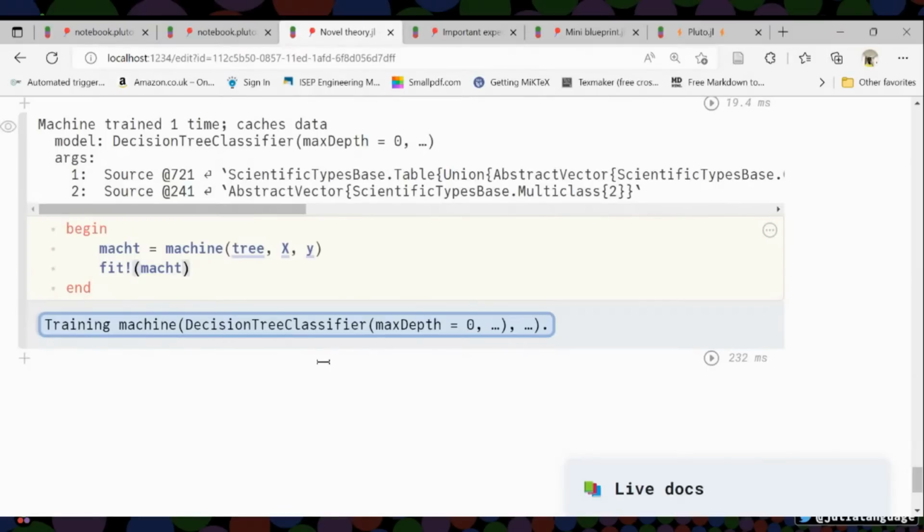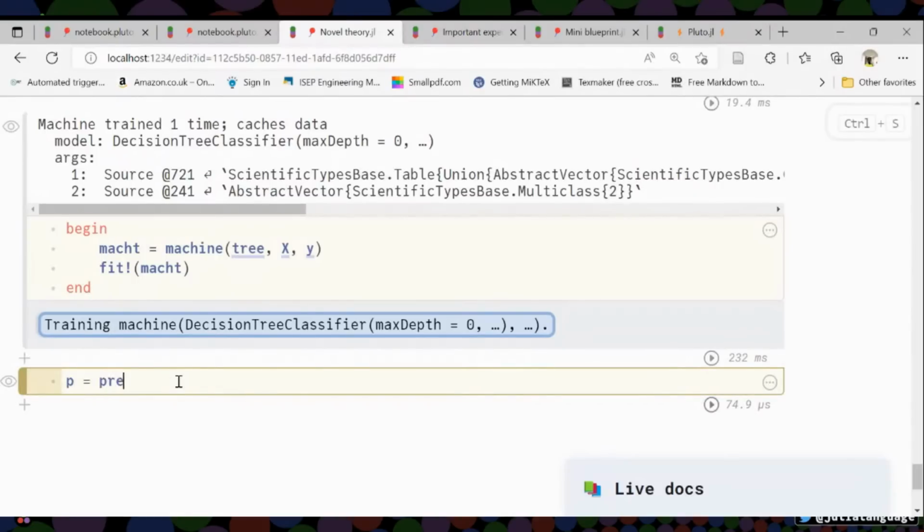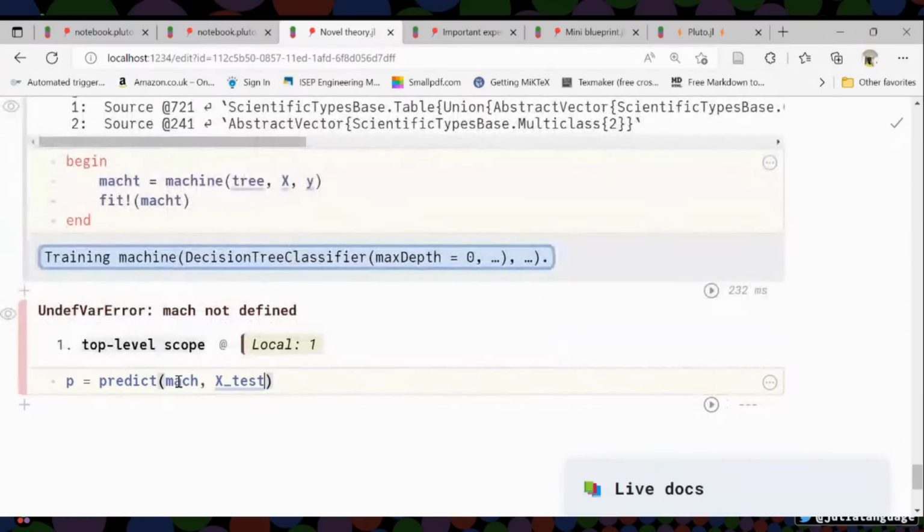Okay, so what if you want to get predictions? We trained this machine. Someone just comes around and says, look at this group of people, let's see, will they survive on the Titanic or will they die? So you say, okay, cool. You have the predict function, similar to scikit-learn, and you pass in your machine. Earlier on in unsupervised models, we used transform, where you pass in your machine and the features you want to transform. For supervised, you pass in your machine, call predict on it, and pass in the test data sets.